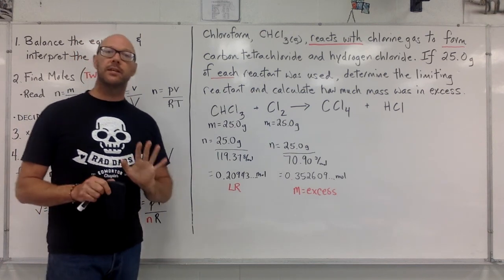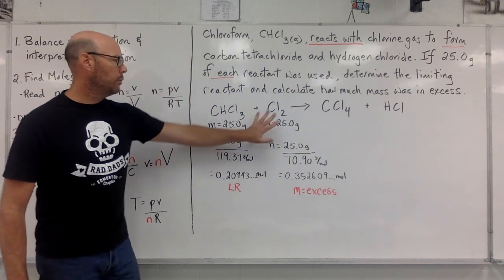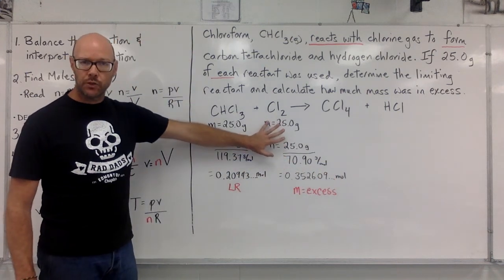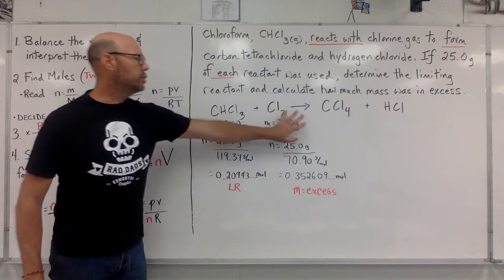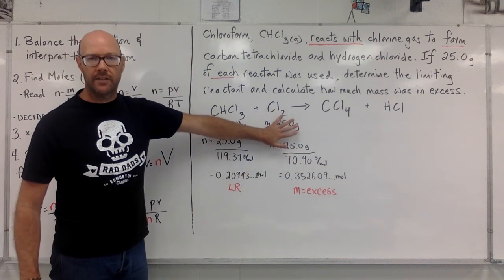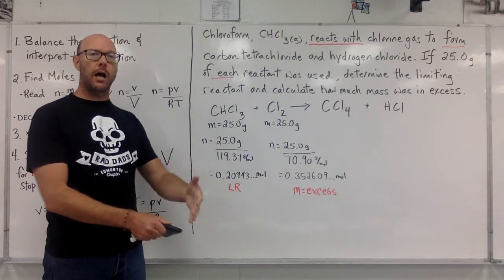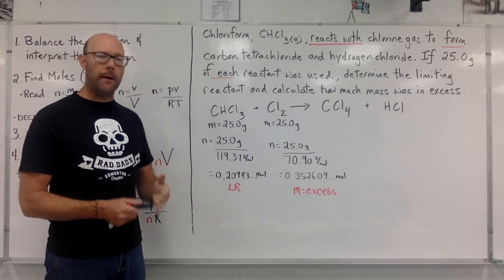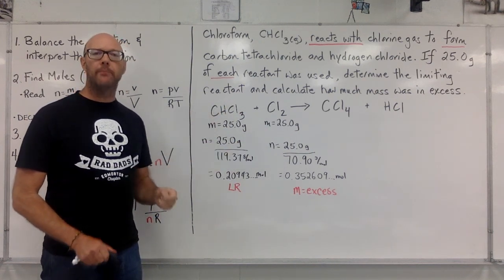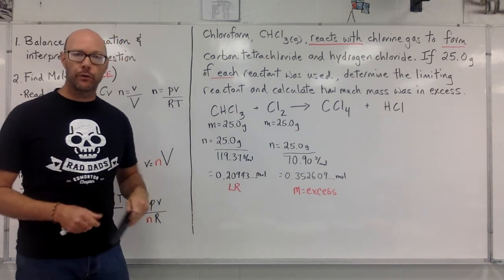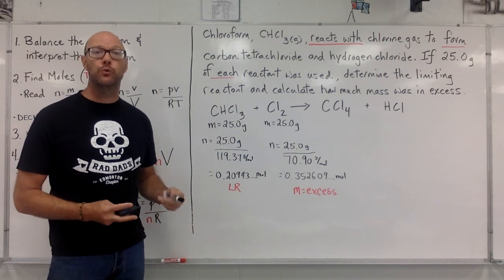So what we need to do is take a moment, and because we've decided on the limiting reactant, we want to take what we know about the excess reactant and just put it on the side for a second. We need to pretend we don't know anything about the excess one. And we need to do a calculation to find out how much got used up. How many grams of chlorine are going to react with 25 grams of chloroform? So we're going to follow through with the whole stoichiometry problem to calculate how much got used up.